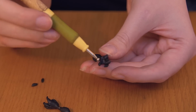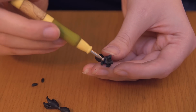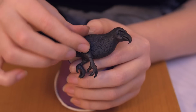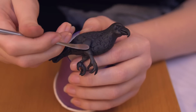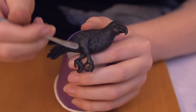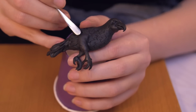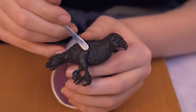That's basically the design for the feet, and now I'm just going to attach it onto the eagle. So once you have the legs, you just want to attach them onto the eagle. I'm just going to take a piece of clay like this and work it into the leg. Doesn't matter if it moves a little bit around, you can always fix that later on. And then you've got to work it into the texture of the bird and into the leg.